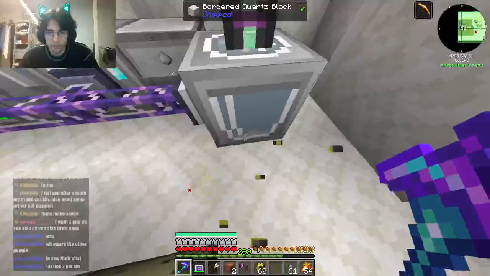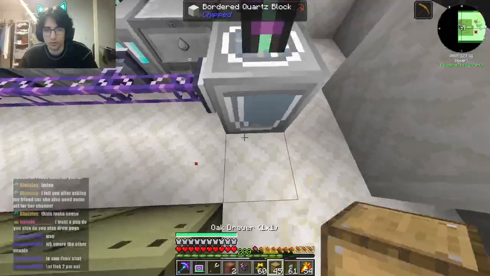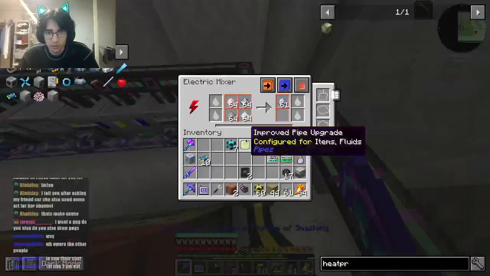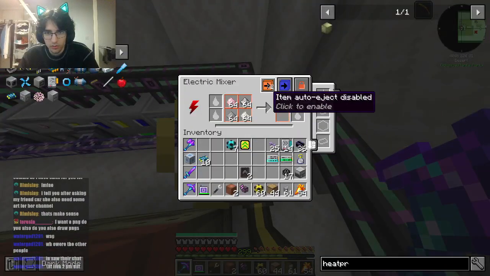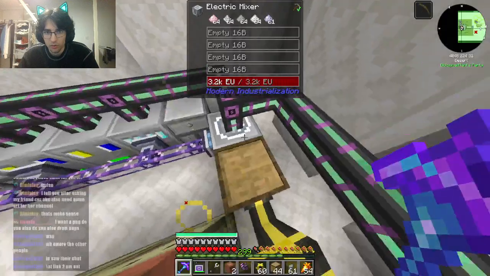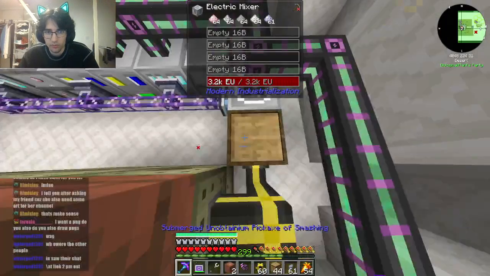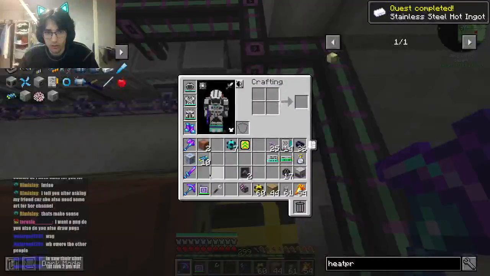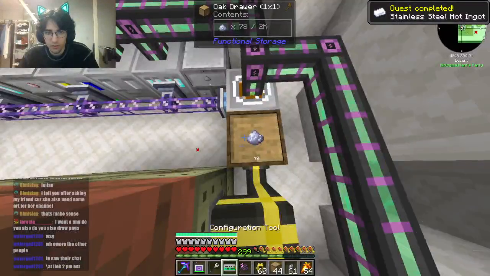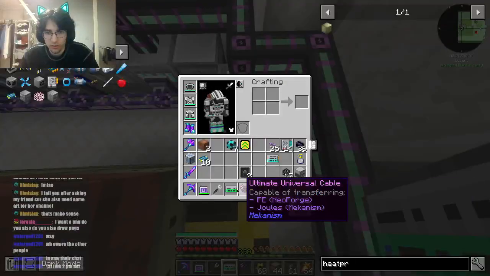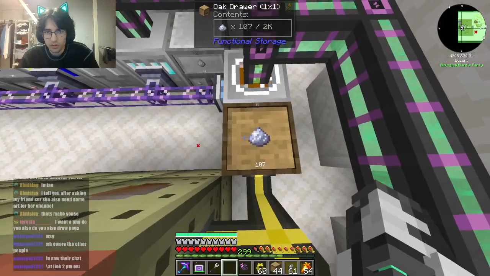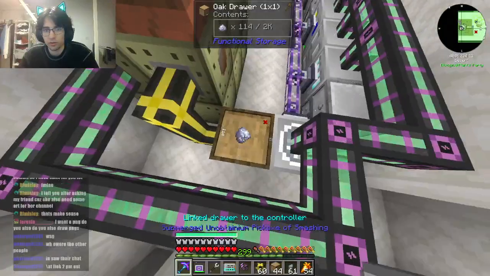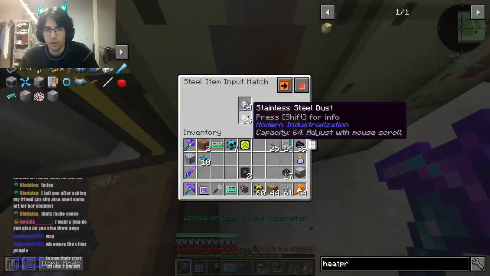Actually, I think I want to have a buffer in between. Let's go item auto eject enabled from this side. And then let's lock this, and should I link it? I don't think I want to link it because I don't think I want the dust. I'll link it, why not? No harm. Okay, so that's going into there.